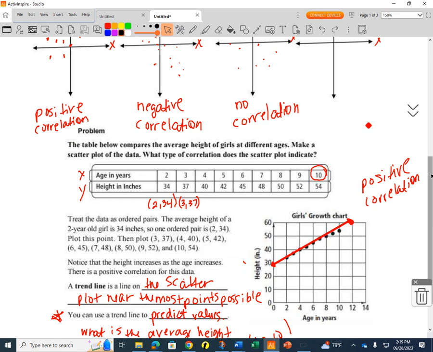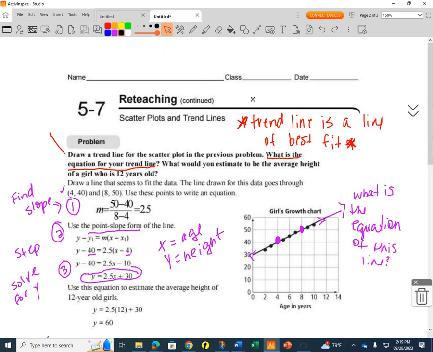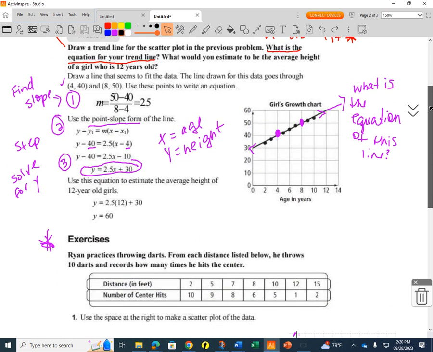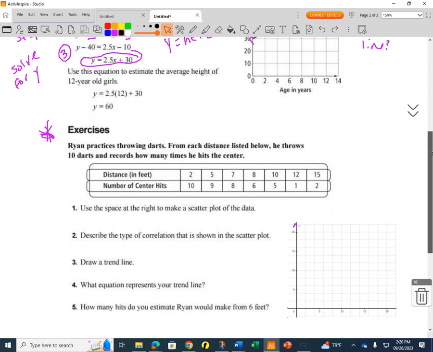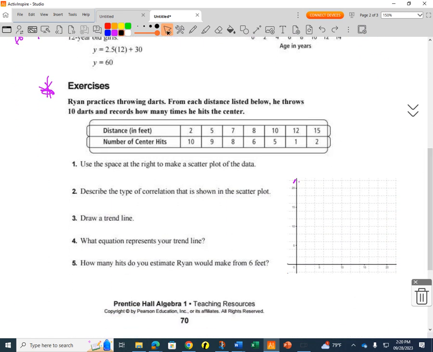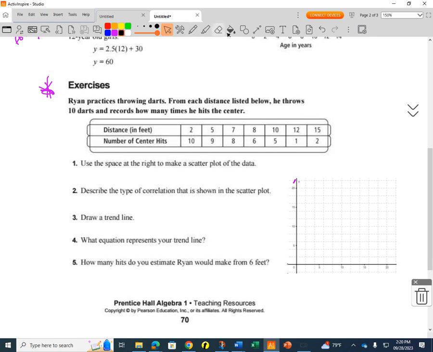So the thing that we ran out of time for, and I wanted to go ahead and give you an example of, is how to do one problem from start to finish. So that's what we're going to do now.